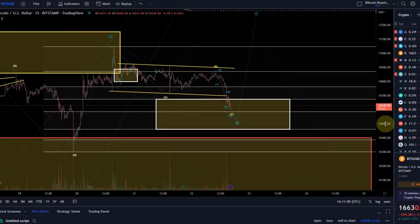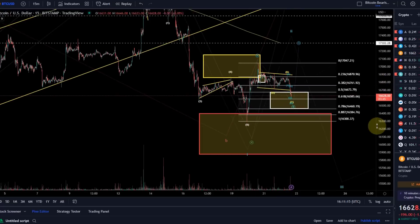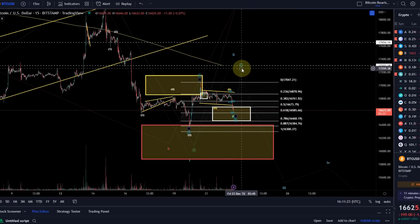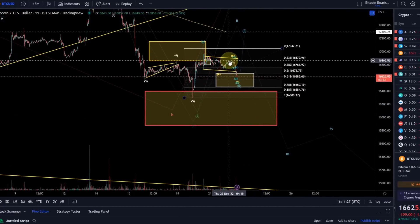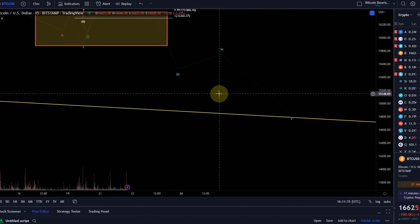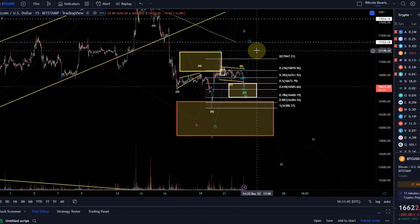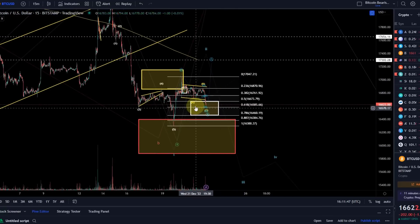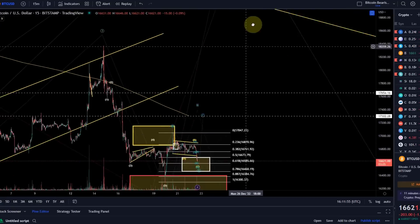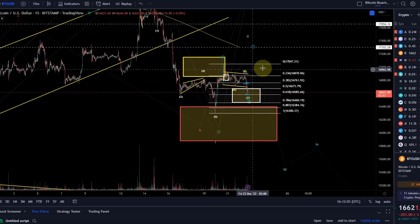At the moment my assumption is we're holding the white support area — I expect it to hold. Going below it would surprise me but would just be more bearish, and I would lose any trust in going higher in any scenario. Even in the bearish blue count ABC, I'd like it to go to 17.3K at least. Going down straight away would most likely send us first to 15,880, and if we lose that level we're going down to 14–14.5K — that could then really be the low that ends the bear market. But I think it's a bit too early for that, so I'd like to see a little bit more of a recovery here short-term.